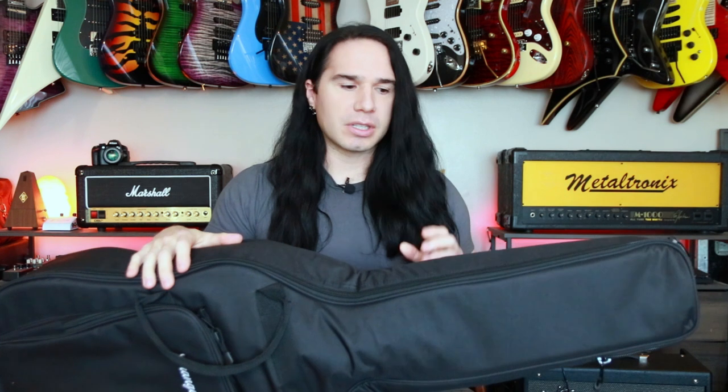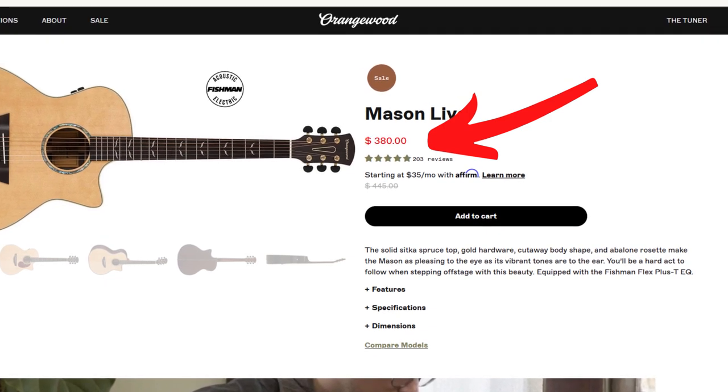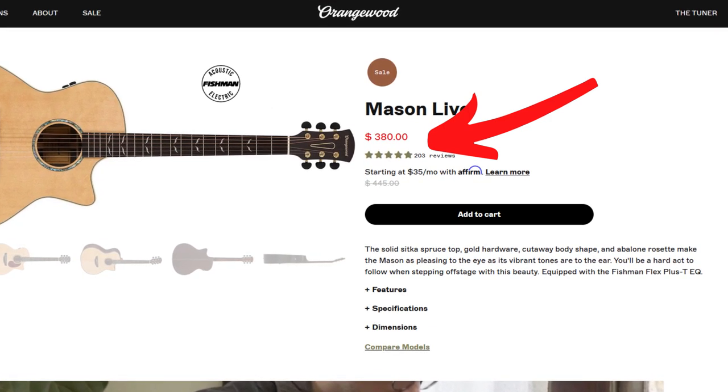Okay, so we're gonna take a look at this right here. And the cool thing about this is, like that other one, this is still really affordable, and it includes built-in electronics, includes a built-in tuner, and it comes with this really beautiful heavy-duty gig bag. This has the thick padding and the backpack straps and the whole bit, and it just comes with it automatically. Now, price-wise, this guitar goes for around $400. I've seen it on sale for less than that, but sometimes, if you're paying the full retail price, I think that's around $440. So it's definitely going to be in that $400 range.